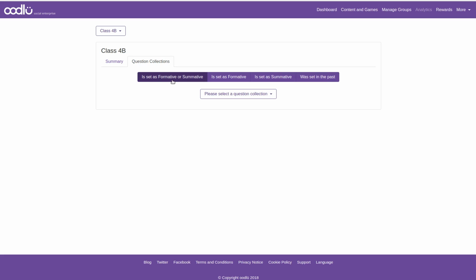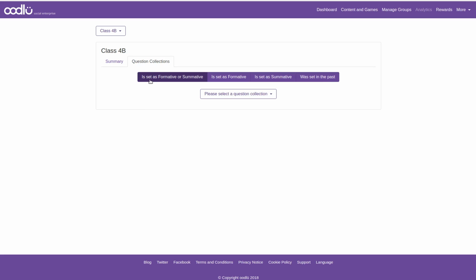We've got ones that are set as formative or summative. So just as a recap for anyone who doesn't know, you can set question collections to students as formative or summative. Formative is for helping them to actually learn it, and summative is more of an assessment. In formative mode, they will be presented the question, and if they get it incorrect, they will be guided. There's guidance and feedback which will guide them to answering. Ultimately, they have to answer it correctly before they move on. Summative is testing. They basically just get the question up, they answer it, and it disappears regardless of whether they got it correct or incorrect, and it just logs that in the analytics.